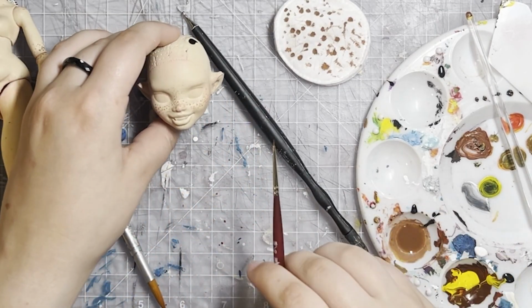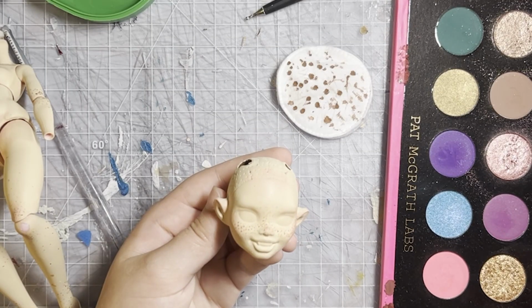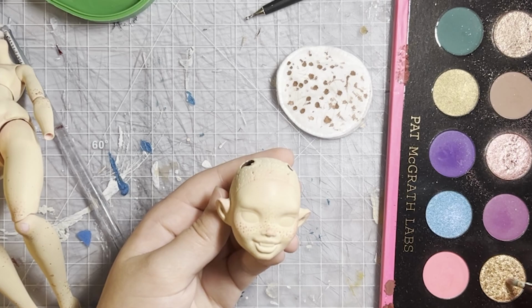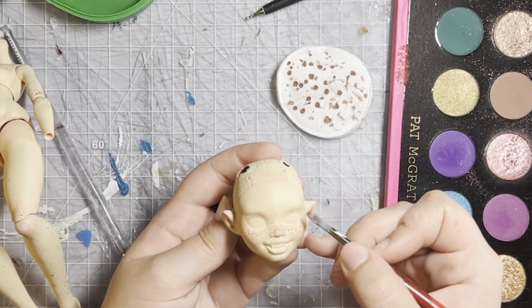And here's how she looks all freckled. Isn't she just so cute? I love the freckles so much. Now, after freckling her, I take some gold glittery eyeshadow and place that in the upper part of the eyes.